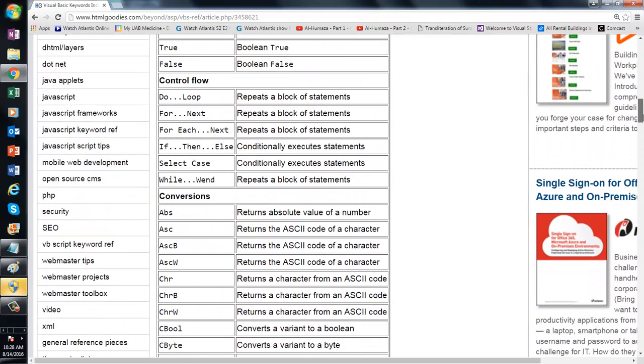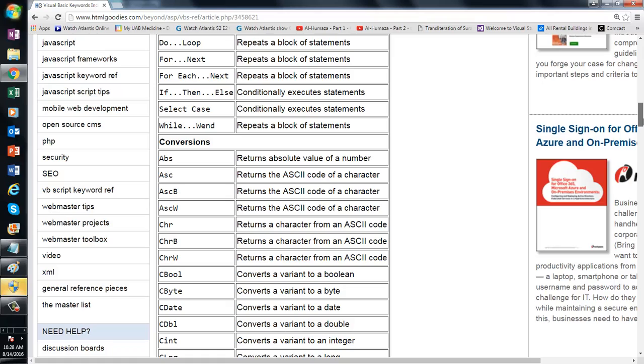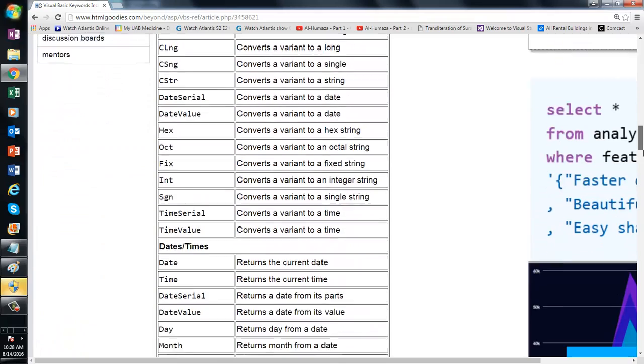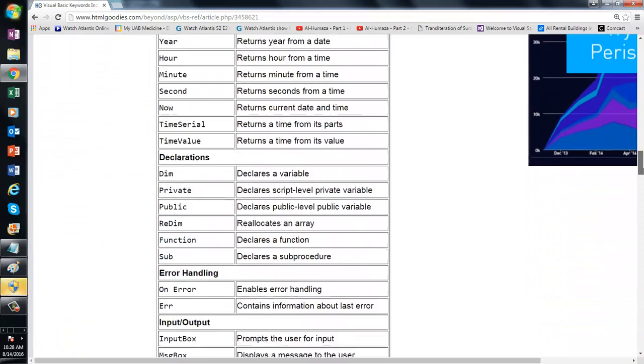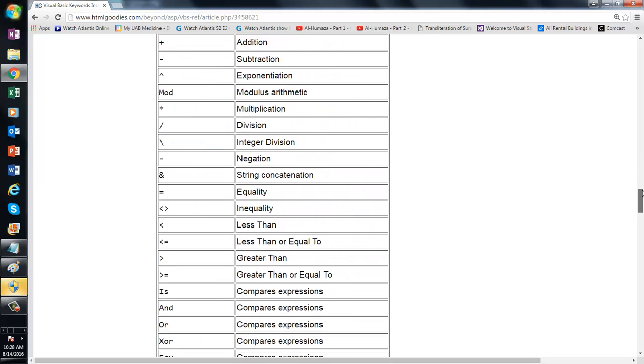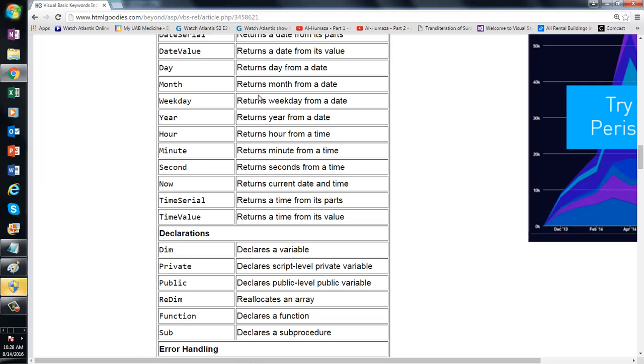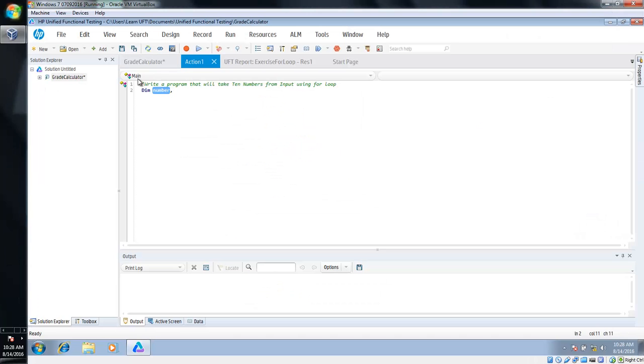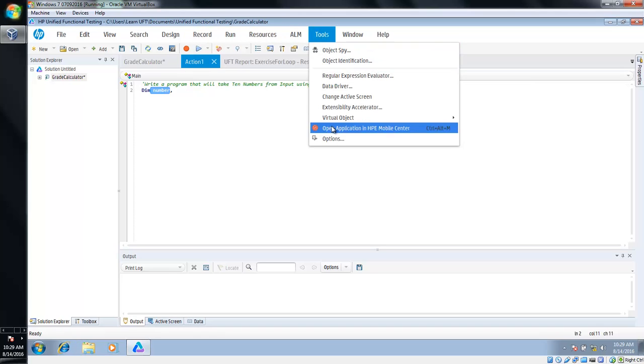Can you see the list? There are a pretty long list of reserved words. In C there are 32 words that you cannot use as a variable, but in here we have a long list of words that we cannot use as a variable. So when you have declared a variable and it becomes like that, you cannot use it as a variable. Let me make this one a little bit bigger.